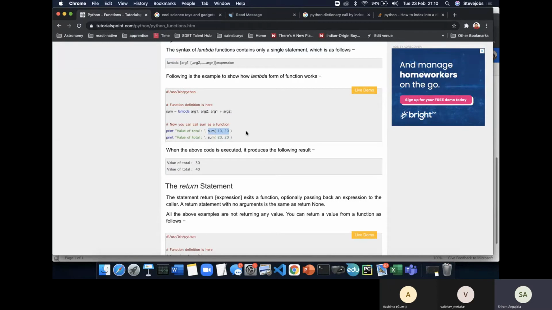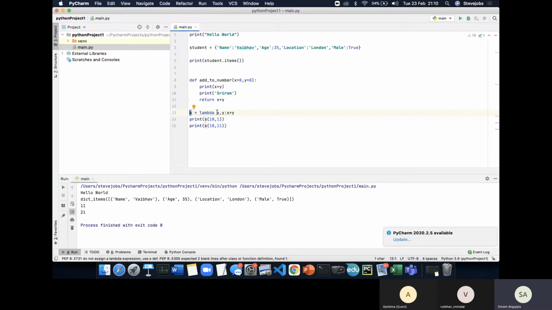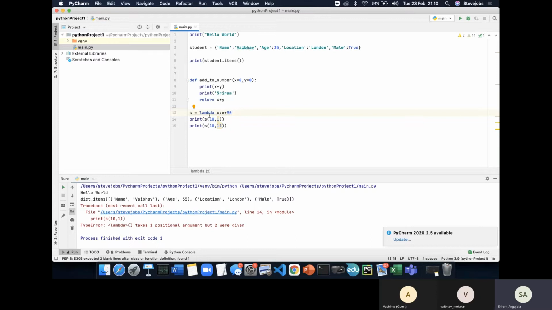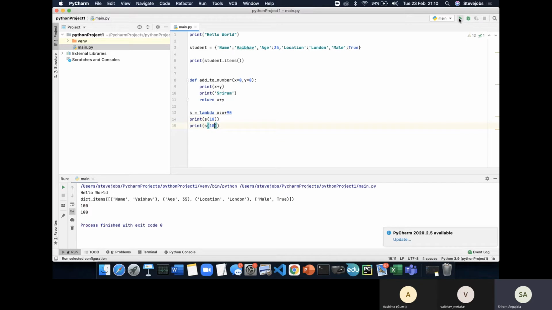So a lambda function is something we can create on the fly without using the def keyword, where we put lambda as the function keyword and then the inputs that we want. For example, we can put the input x, then x plus 10, and call it with 90. That's it. Now we'll get a message because S is a function which takes only one argument.